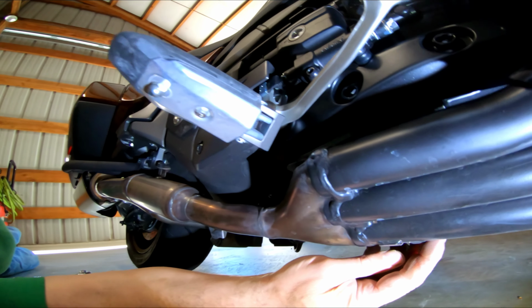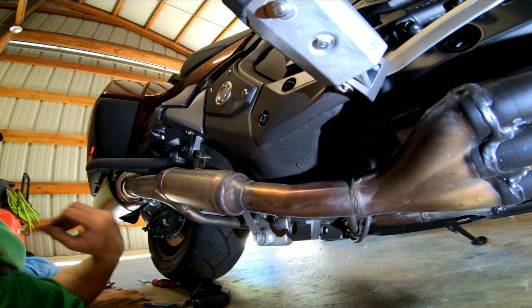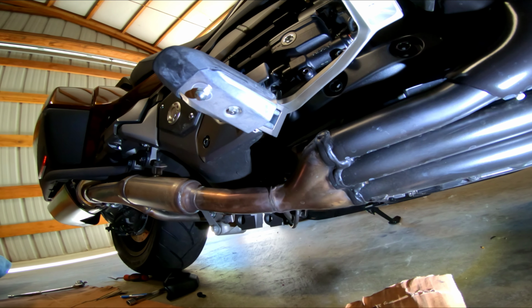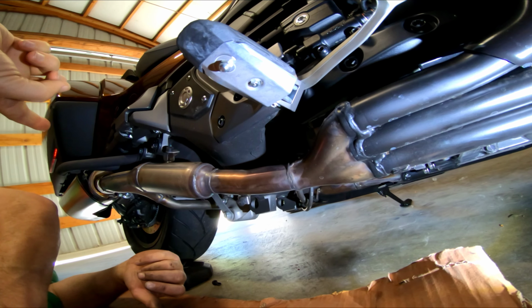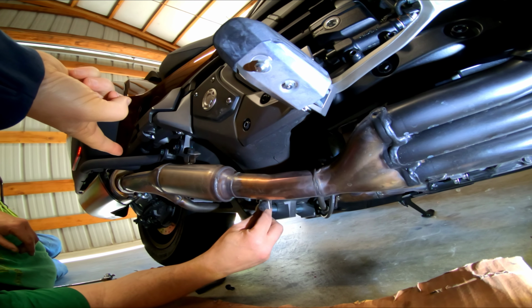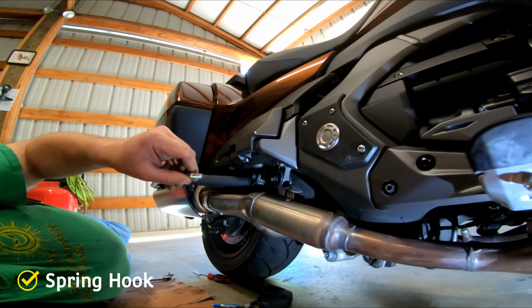So yeah, it's got a little rubber mount right here, and a little rubber mount here, and you just push the whole thing forward. That's actually pretty damn easy. So it's really just those two screws. Yeah, just do the two screws that are here. I mean, I haven't tried putting it on right there.